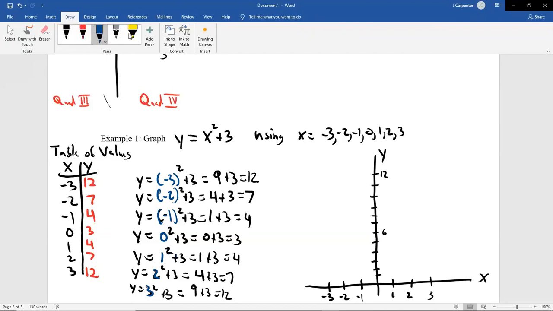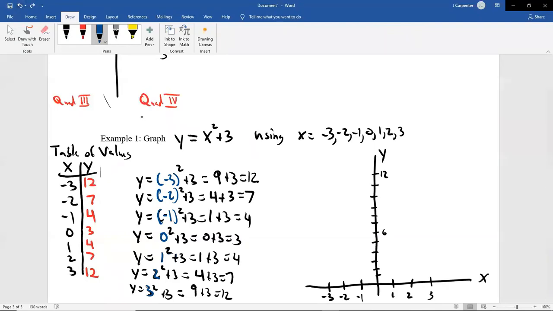So -3, 12. And this -3 and 12 written as a table of values would be the same as if it was this way. Those are the same information, just written different ways. When I've got 7 different coordinate pairs, it's going to be a pain in the butt to keep writing these commas in parentheses, don't you think? So I like tables of values for larger sets of data.